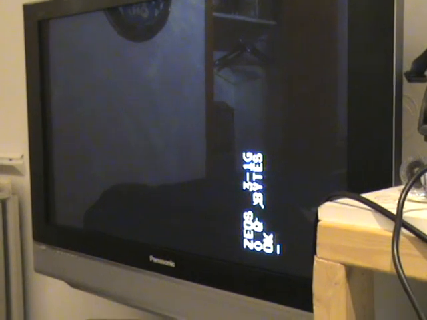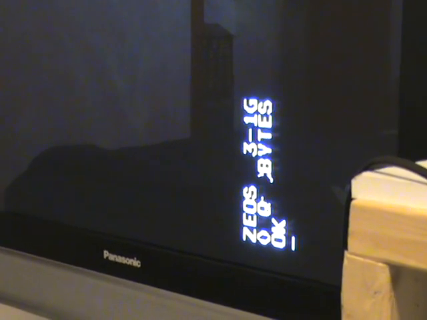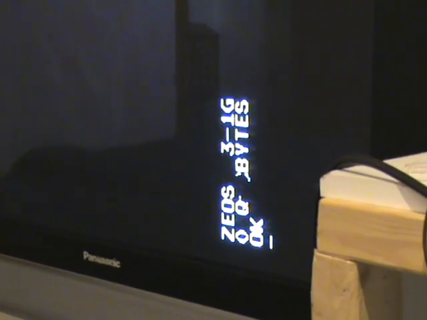If I zoom in now because I've got a better camera, it's called ZEOS 3-1G, which is Z80 Extended Operating System 3.1 it used to be called, but I've added a G because it's Galaxian. I've changed the code a little bit so it will work on the VRAM instead of the original video display memory that it used to have. Underneath it should tell you how many bytes are in memory free, but it doesn't really do that at the moment. It's got OK, and it's got a little cursor at the bottom. And all seems to be fine.